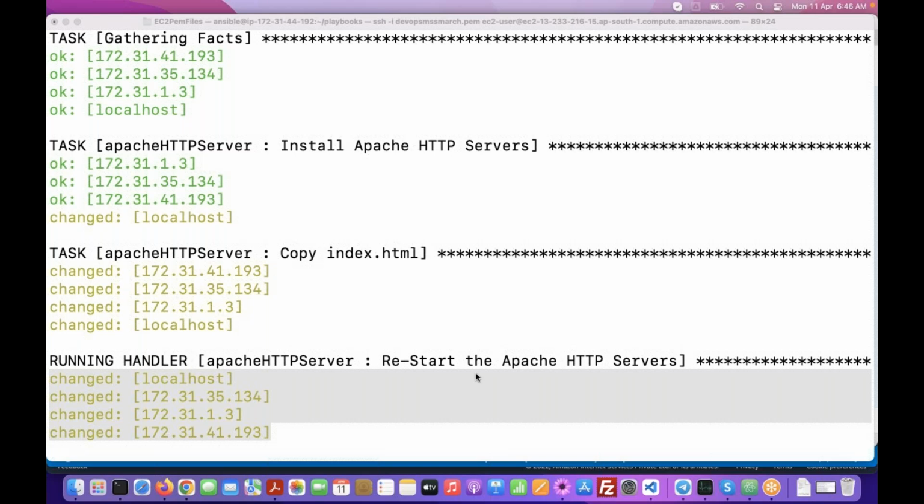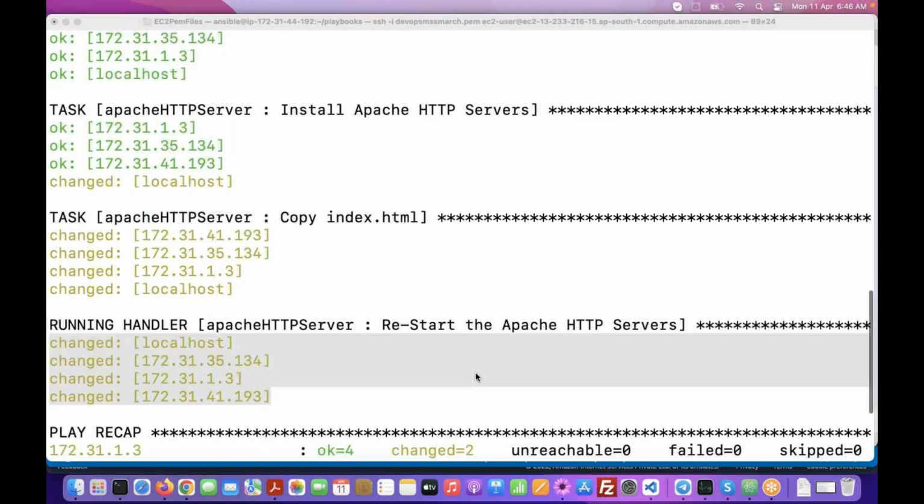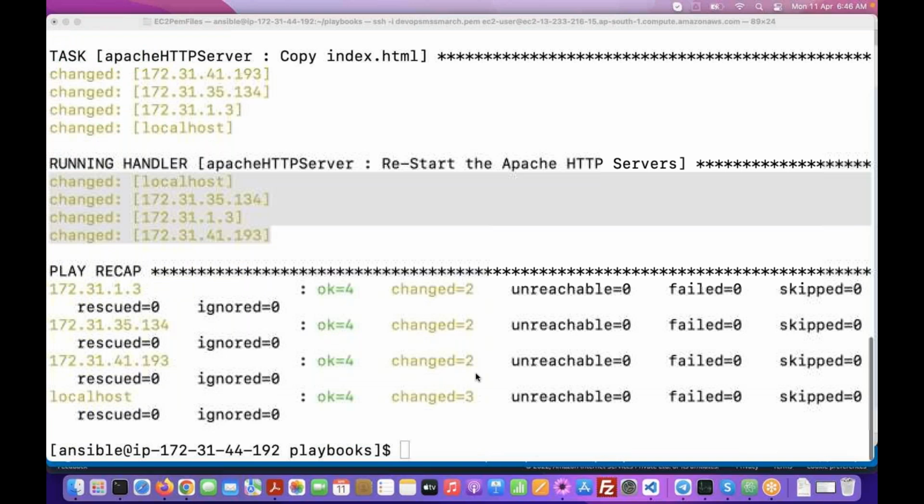The next question is, in real time, what tasks will be performed apart from installing, updating, downgrading the packages? Any configuration management. Right now we are using installing, but this Ansible can be used for any other configuration management, like creating the users. We did creating the users, right?